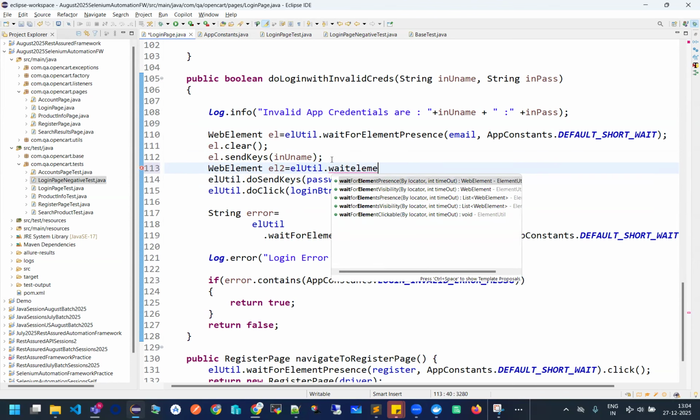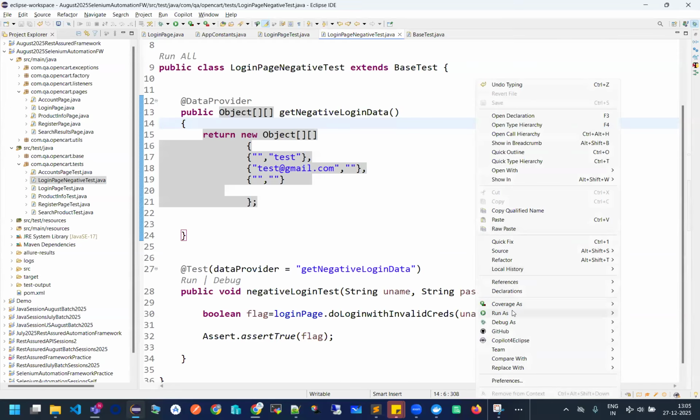Again I am storing it inside the element, and first of all I am doing what? Before sending, you also clear the password, then send keys. First of all, clear, send keys. Simple. Let us see now whether one of my issues is sorted or not.